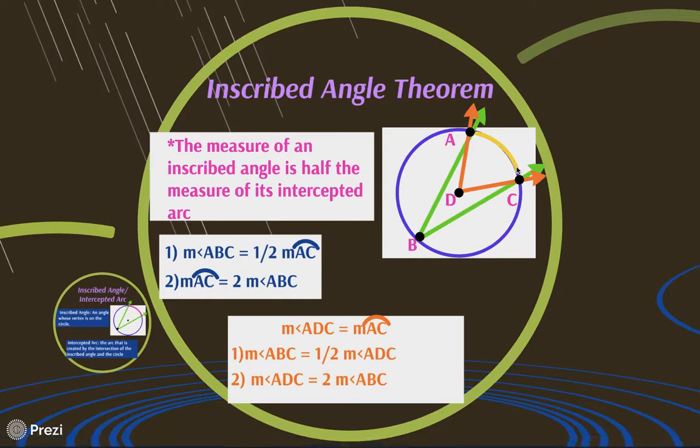If that is the case, then if you have the measure of the central angle, you'll get the inscribed angle, or vice versa. If you double the inscribed angle, you will get the central angle. That will only work though if the central angle intercepts the same arc as the inscribed angle. If there's a central angle in a circle that has nothing to do with the intercepted arc of the inscribed angle, then there's no relationship. But that is something to keep in mind if you see something like this happen.